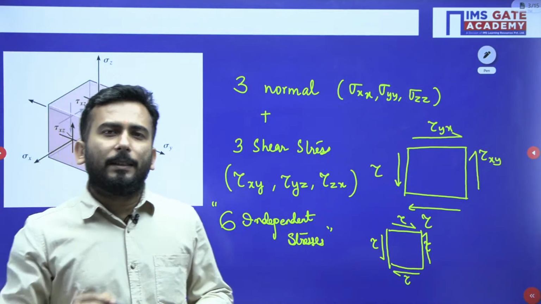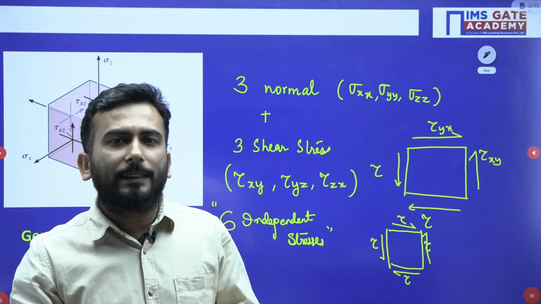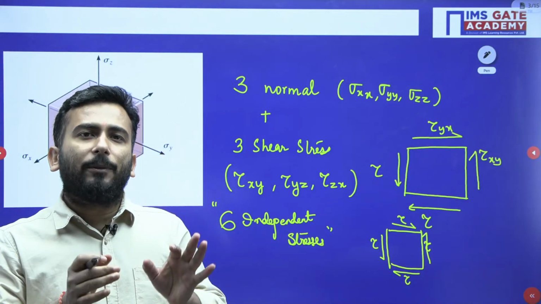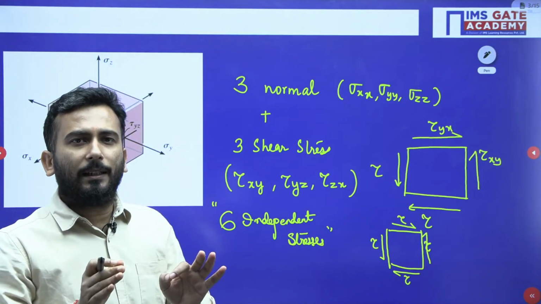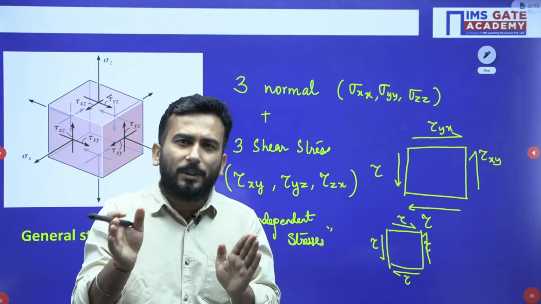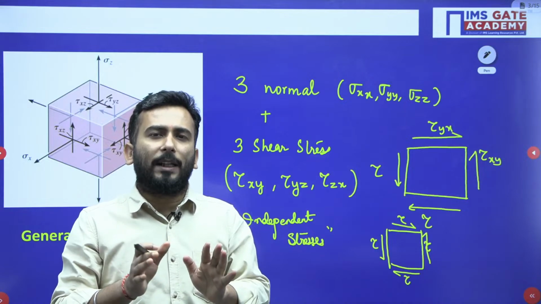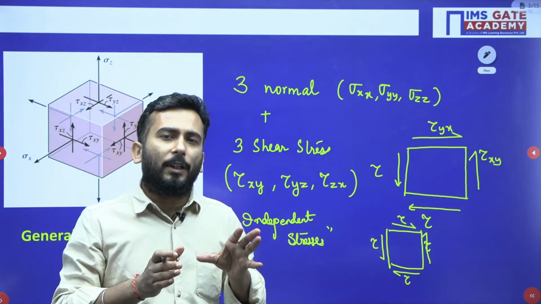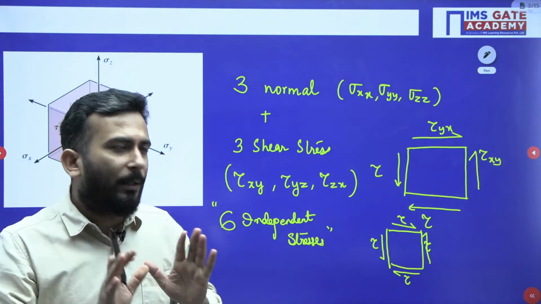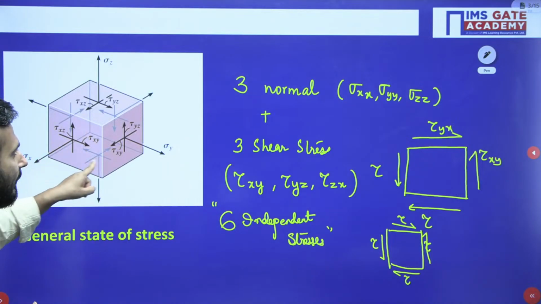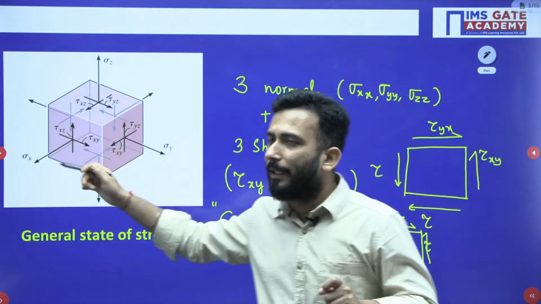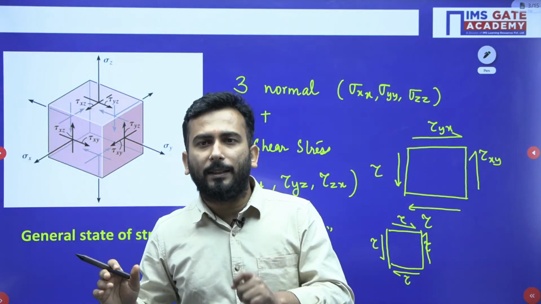But my dear friends, when we start analyzing our real life scenario, it has been found that if we can somehow simplify the 3D state of stress, and ignore something, I am talking about the planar state of stress, which we generally say plane stress. So what is the logic? Suppose there are three principal stresses that you are seeing: sigma x, sigma y, and sigma z, three normal stresses.